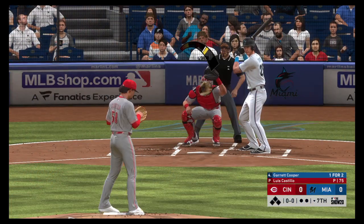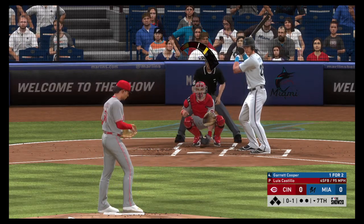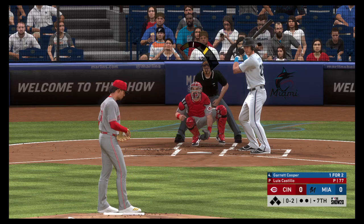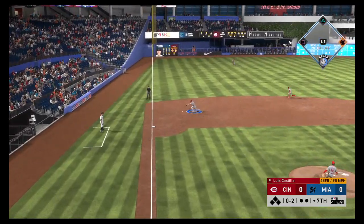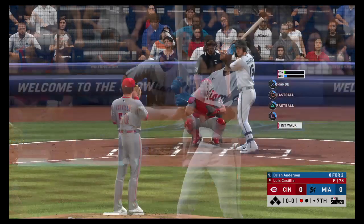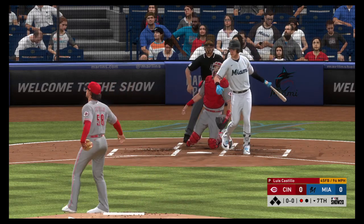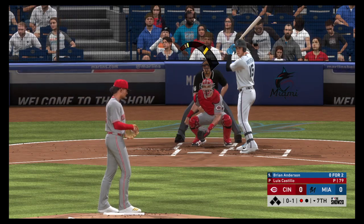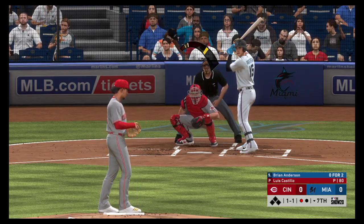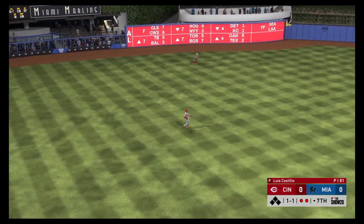That'll bring in Garrett Cooper — 1 for 2, he singled and struck out in two trips. A little tardy there, no balls and a strike. This guy's been throwing a gem so far — we're moving on later into this game and he's right at about league average for first pitch strikes. A bouncer to the left side — scooped up, and a leap over at first, but he comes down with his foot on the bag to record the out. The third baseman, Ryan Anderson — first delivery on the way. Ball one. Faces are empty, one man out. Flying toward the alley in left center — number four is there and he makes the catch for the out.